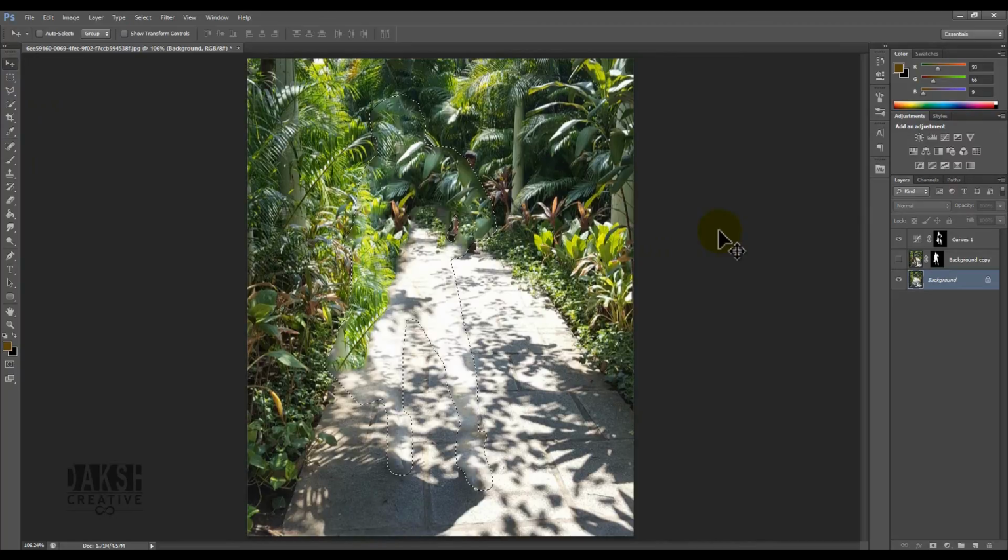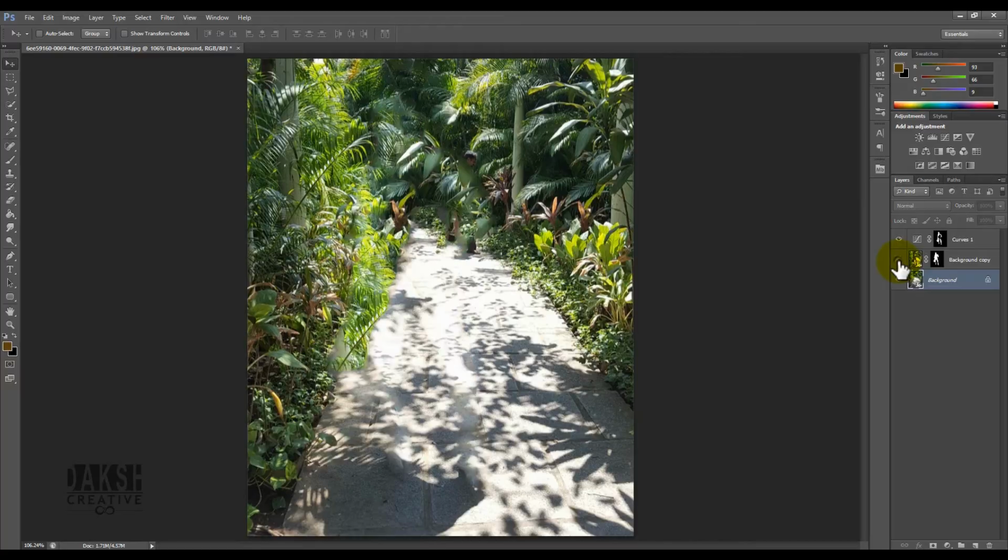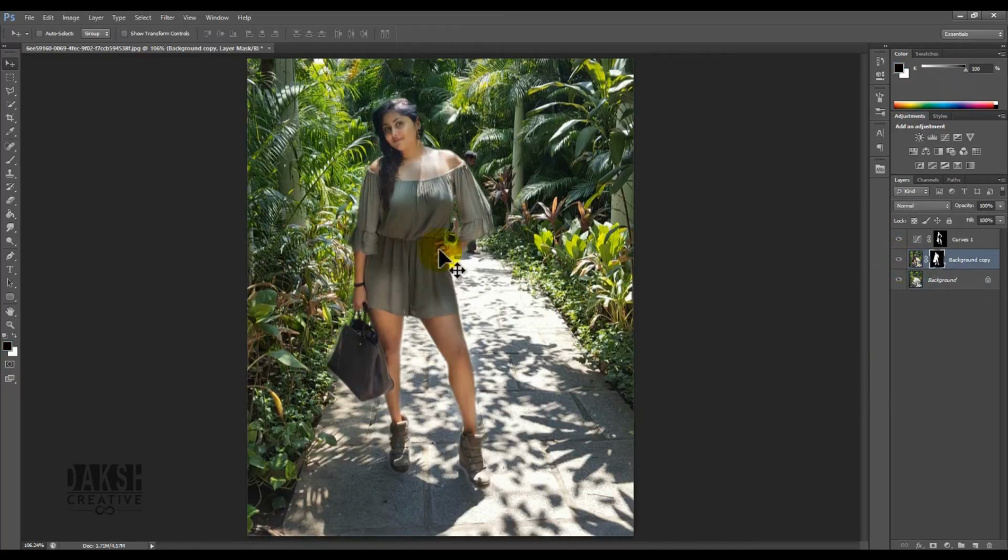Now we just have to give Photoshop a little bit of time depending on the resolution of your image. You can see that it did a great job here in a pretty small amount of time, but if you have a high resolution picture, then it's going to take longer. Okay, and you can deselect. Control D to deselect. Now you can see that we have a foreground and we have the background. It's a little bit of rough work here, but I think that's okay for now. The beauty of using the pen tool to create a layer mask is that you can always go in and paint details back.